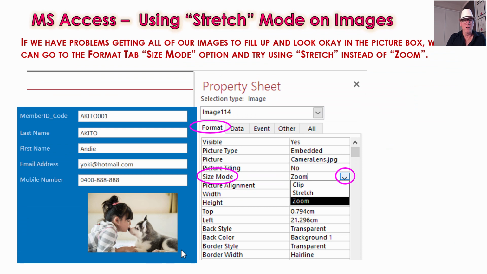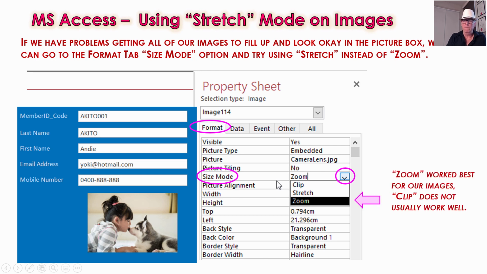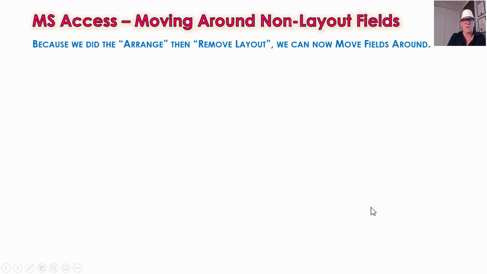Now, using the stretch mode on the images. If you'd noticed, you would have seen in one of the views, I think when we're in layout view, there's a little blue gap at the bottom of this picture. It's very hard to make all of the pictures the exact same size, so they won't all fit in the box. So the idea is to go into zoom or stretch mode to make them fit the box. Zoom works well and stretch works well. We've said use zoom here, but it's pretty much the same. Zoom or stretch, they both work to fill up the box and make all the pictures the same size, which looks better. So make sure you do that.